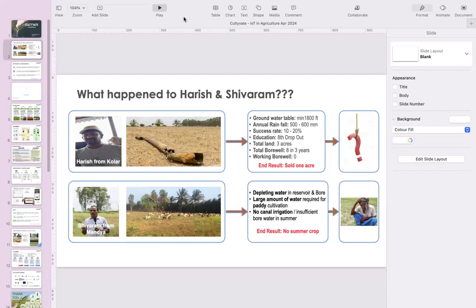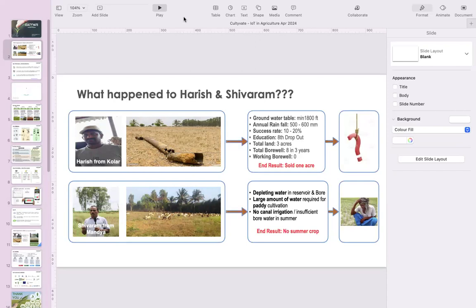And many times, it is not that water is available for the full season. Imagine you started your summer crop in January or February, and you are expecting some water to be given by the department through irrigation canals in April. But if the department has stopped the irrigation because there is no water in the dam, obviously they will stop giving water to the farmers. So invariably, whichever farmer has put the crop, halfway through they have to stop.